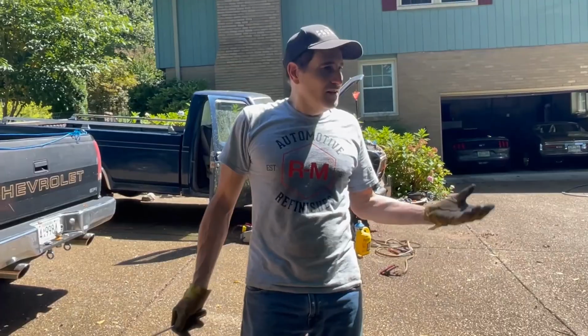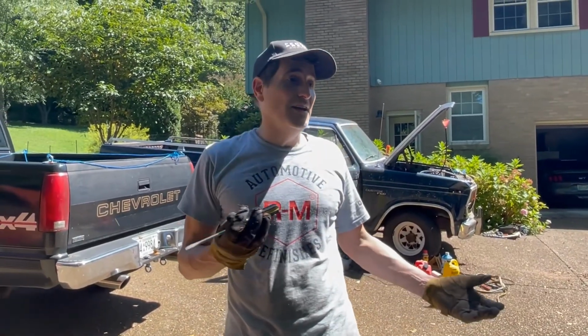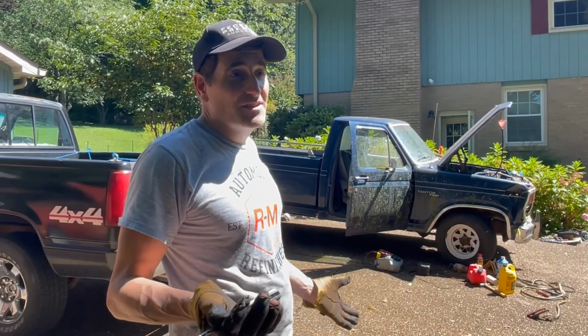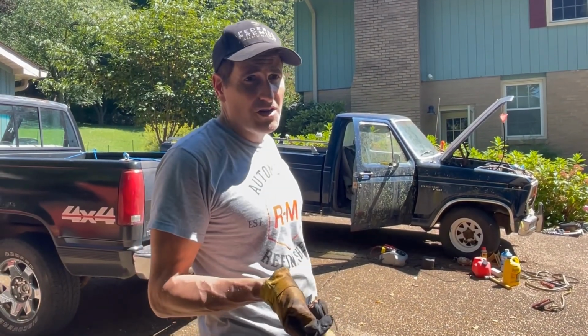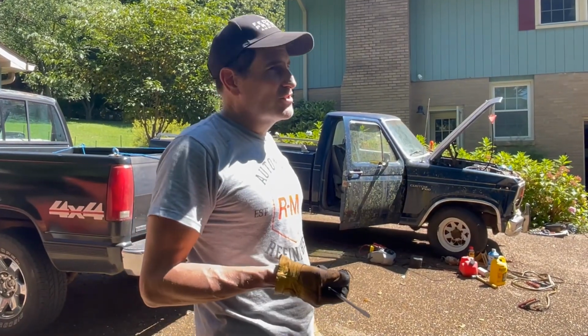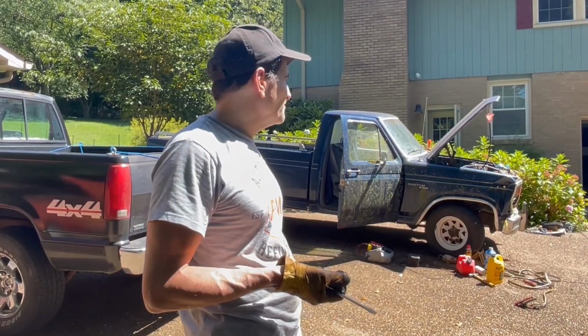It's running. It's running beautiful. I haven't tuned it. I haven't done anything. Running absolutely beautiful. It's relatively quiet. Doesn't seem to have any exhaust leaks. The smoke has stopped because the mystery oil's burned through. Clutch works good. Brakes are shot. Completely shot.